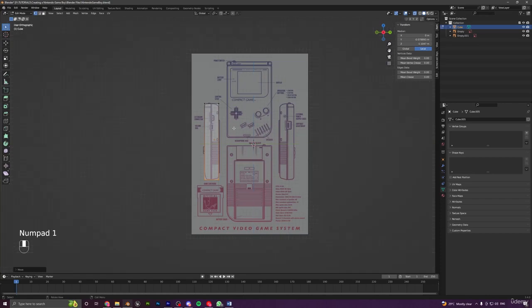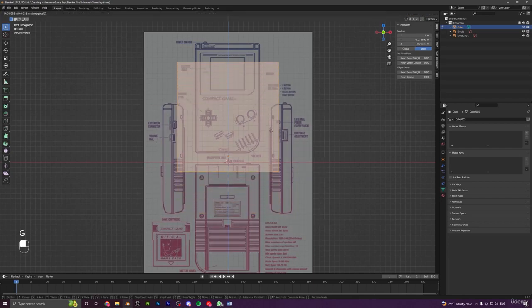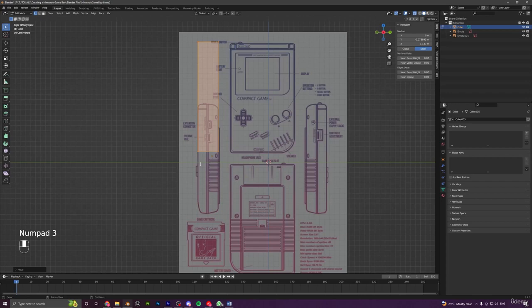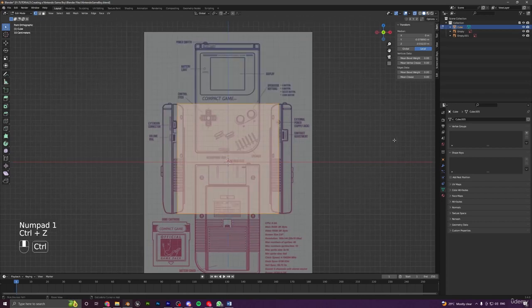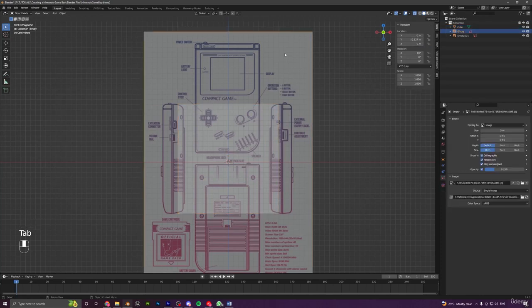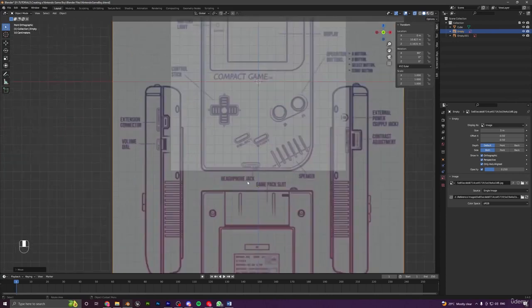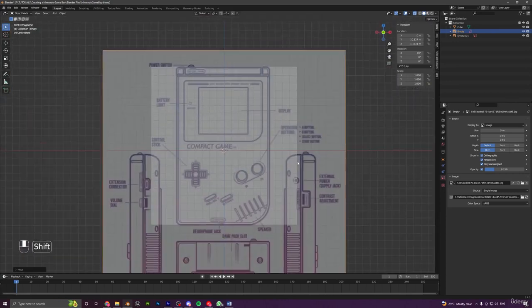Now I will press 1 for the front side view. And basically what we can do now is we do not need to place it up, because you will notice that it is now out of alignment with the right side. So a simple way to do it would be to just select the reference image and bring it down. So press G then Z and let's just bring the reference image down completely. And yeah, as you can see, it fits perfectly from the bottom and the top.